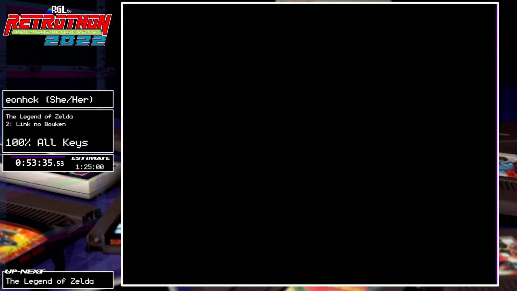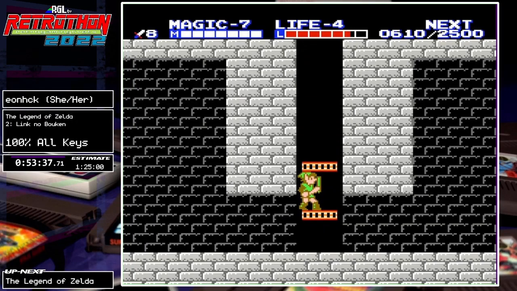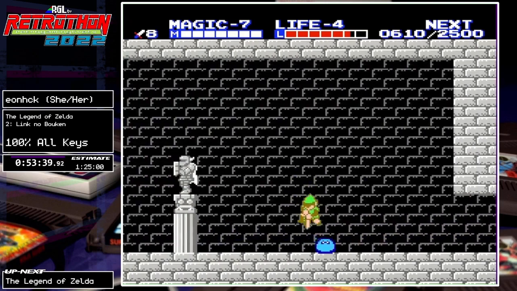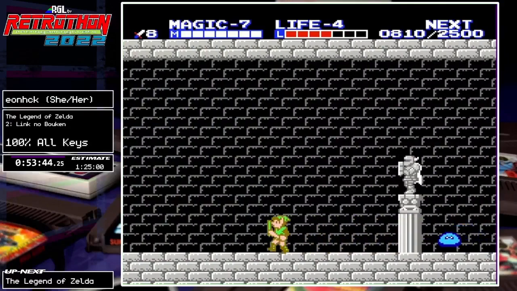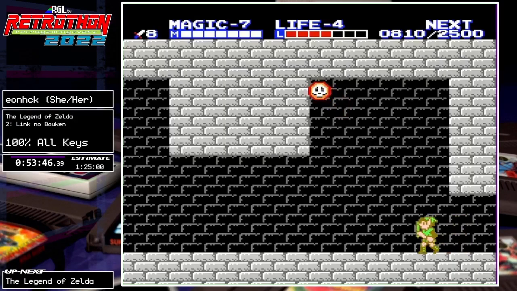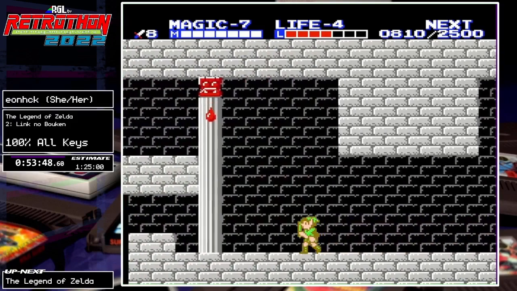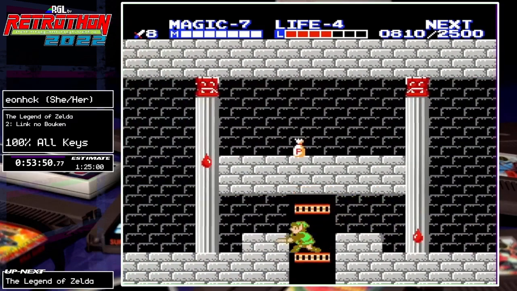Just my drops on the red IK. That Mago just on the edge of the screen there.